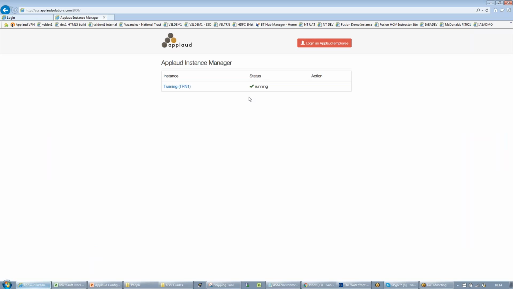If it happens to go down for whatever reason, sometimes we bring databases down, especially at the weekend, there will be an action button here that will allow you to start the database. This is particularly useful if you're trying to access this instance over a weekend. Sometimes we bring databases down at the end of the week. You can bring it up, and this is a public website. You don't need any access or registration. You can just go and bring the database up. You cannot take the database down. If you're thinking of trying that one, you can only bring it up if it's not running.